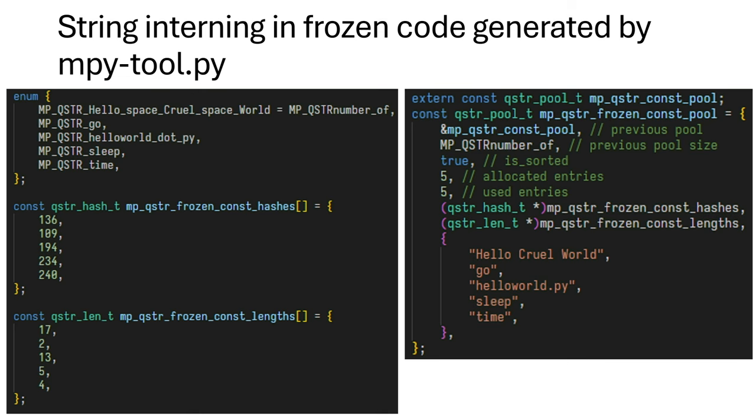So frozen module Q strings get mixed together in an MP Q string frozen constant pool, right? That's one of a few different pools in there that are all in a linked list, where across the linked list there are unique indexes for each string, right?